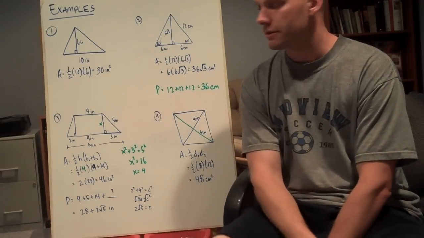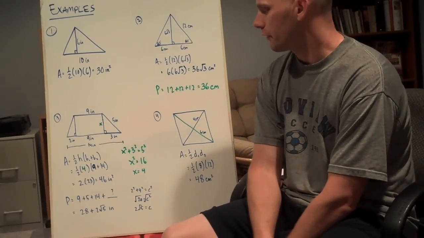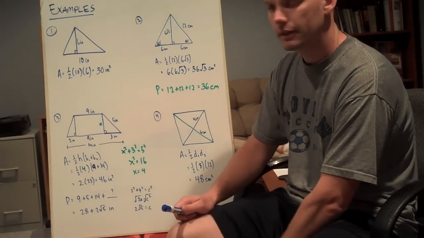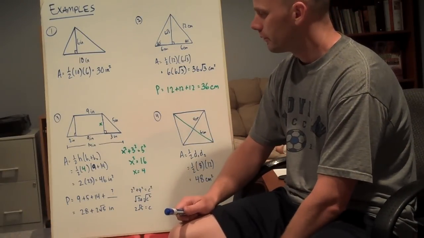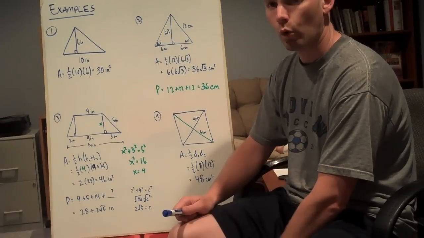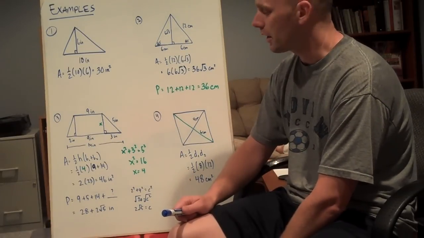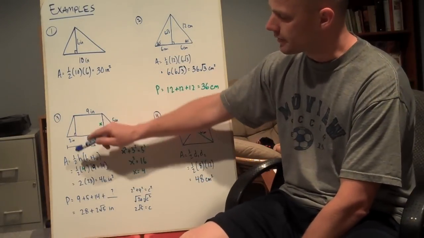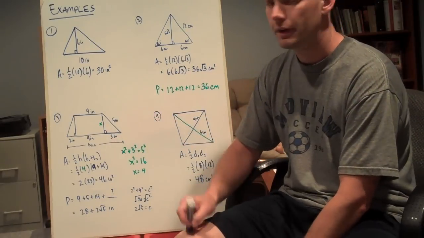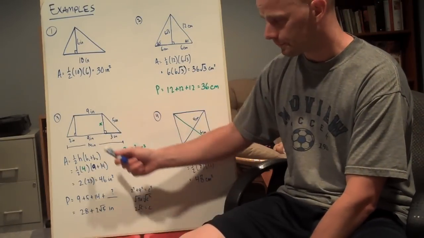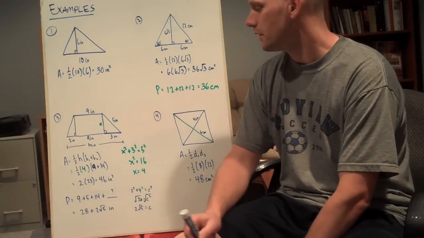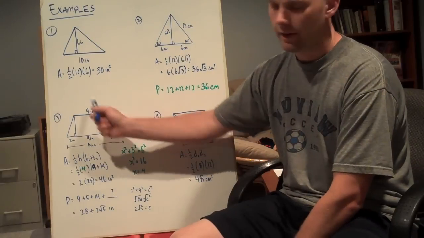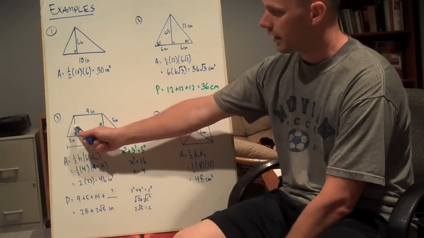In example 3, we start to take a look at the area of a trapezoid. Pretty extensive picture here. I spent a lot of time drawing it. I did almost major in art, but after my stick figure turned out horribly bad, I pretty much gave that up. So here you see we've got a base of 9 inches. I've drawn in both heights, altitudes, on each side here. Now, since these lines are parallel, these altitudes are going to be the same length. So if I find one height, I've also found the height on the opposite side.